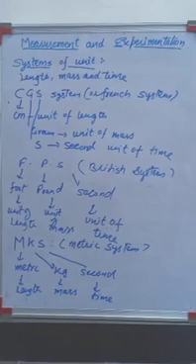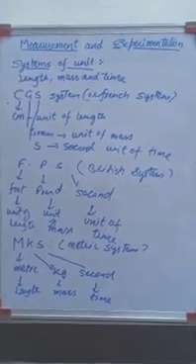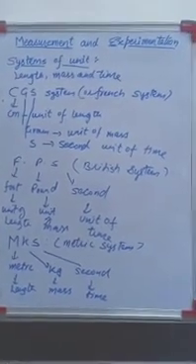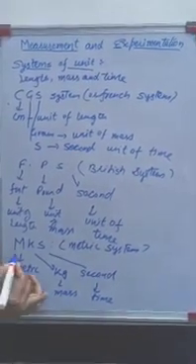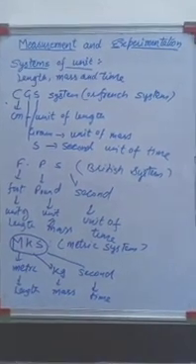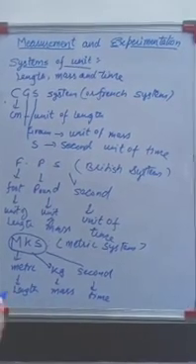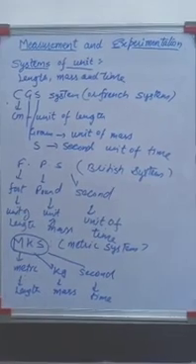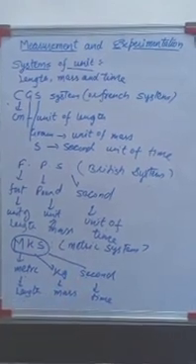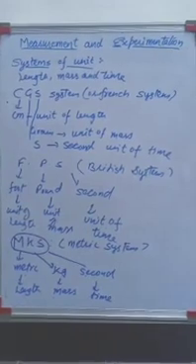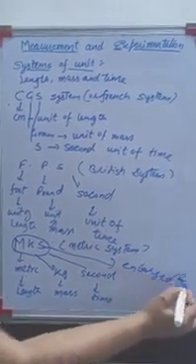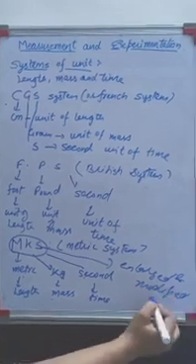So all the above mentioned systems are no longer in use because they were used in historical importance, but now we use the SI systems of unit, right? And SI systems are what? These are the modified or the enlarged version of MKS, right? Nowadays what we are following, the SI system. In SI system, what is the unit of length? Meter. If I am saying the SI unit of mass, that is kilogram. If the SI unit of time, if I am asking, that will be the second, right? But in MKS system, only three quantities were included. Now I am saying this MKS was enlarged and modified, right, to get SI system.